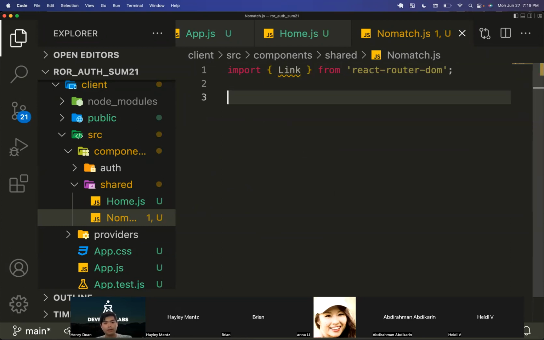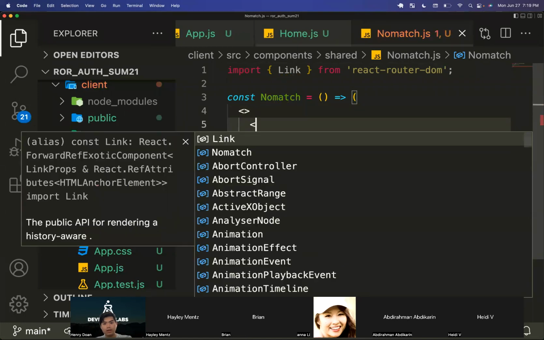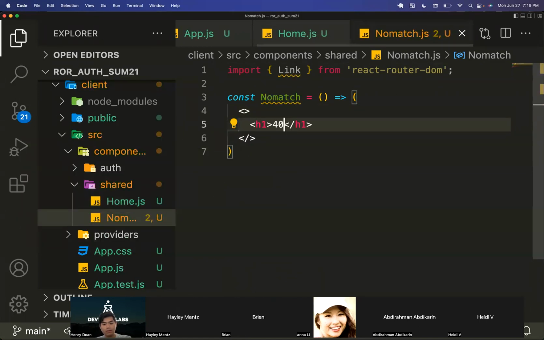It will be NoMatch, with an H1 saying 404 page not found.